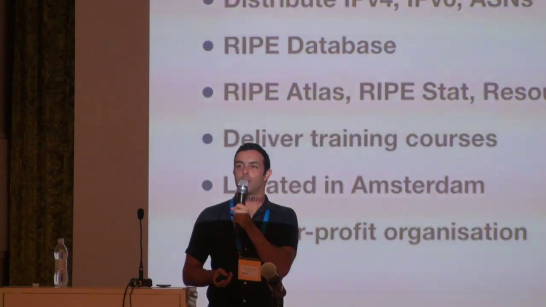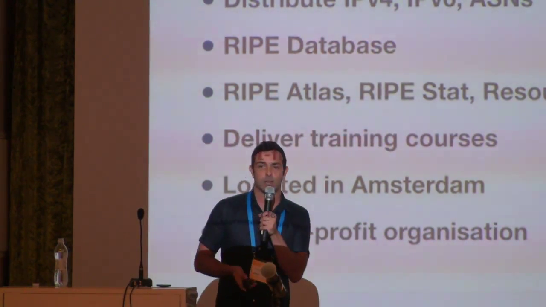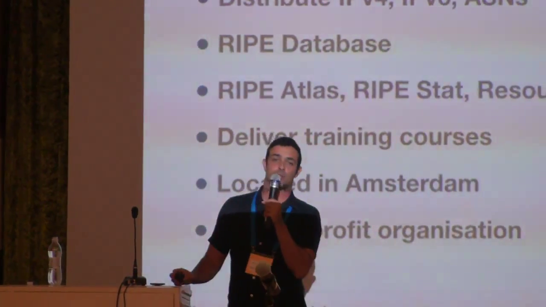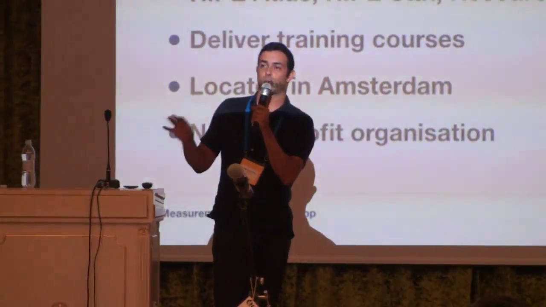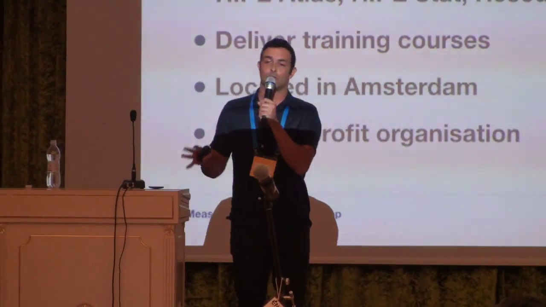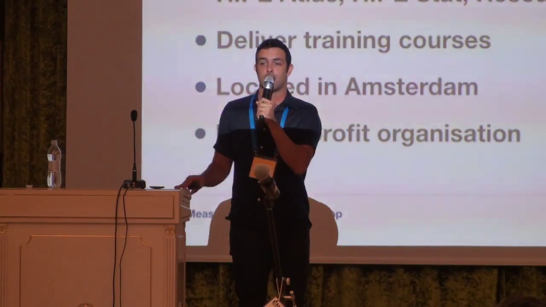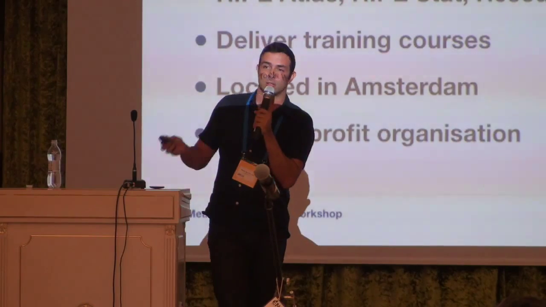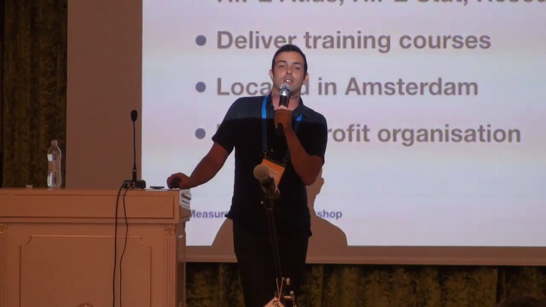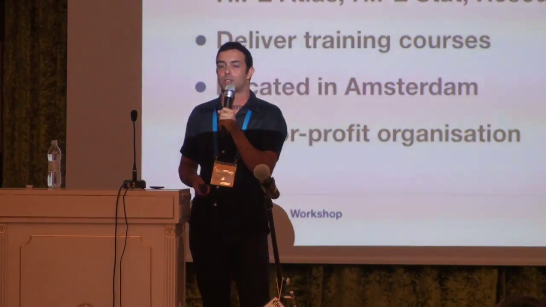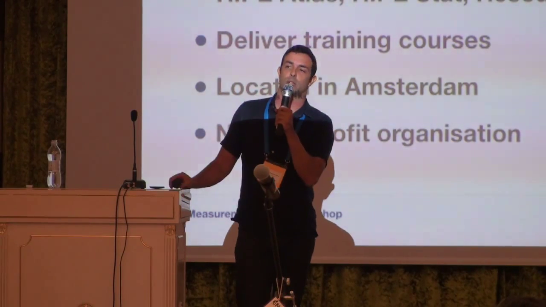First, who are we? The RIPE NCC, just for the ones who are less familiar with us. We are one of the 5 regional internet registries. Together, we are responsible for the region of Europe, Eurasia, and the Middle East. And what do we do? Well, we are the ones responsible for distributing internet resources. Internet resources, these are IPv4, IPv6, AS numbers, and so on. That would be our main function, registration, but we also do other things.